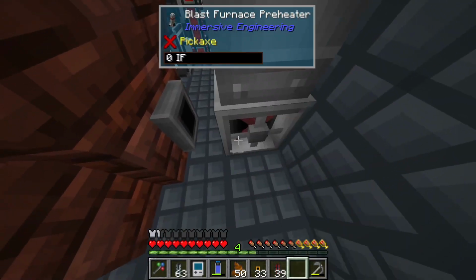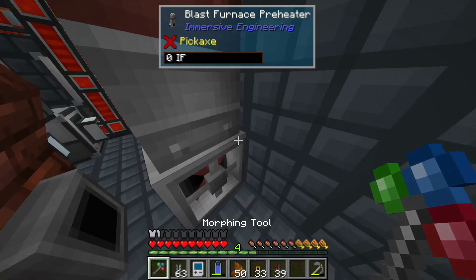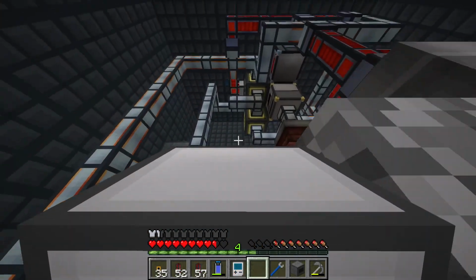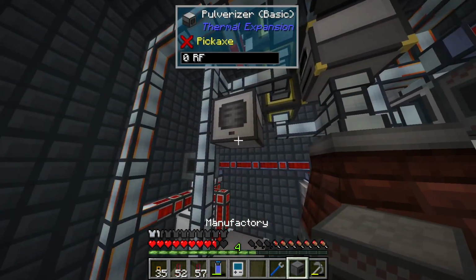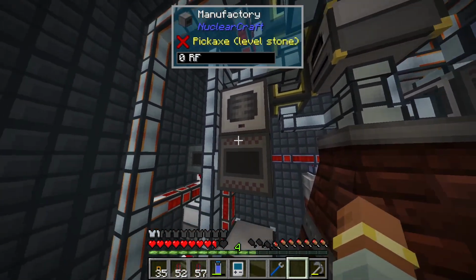I'm putting down some preheaters to make the blast furnace smelt quicker. To finish off the factory, I'm going to use a manufacturer and a pulverizer to turn the charcoal into graphite dust.